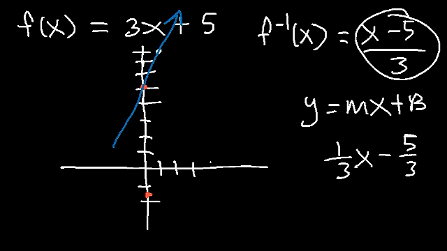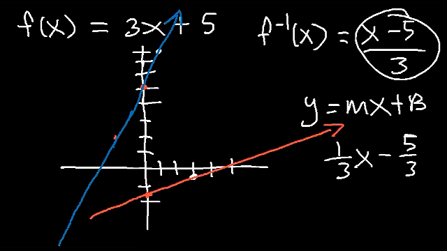The slope is 1 over 3. So the rise is 1, the run is 3. So we need to go up 1 over 3, which will take us to a point somewhere in this region. So now if we graph the 2 points, it looks something like this. And this graph will extend this way.